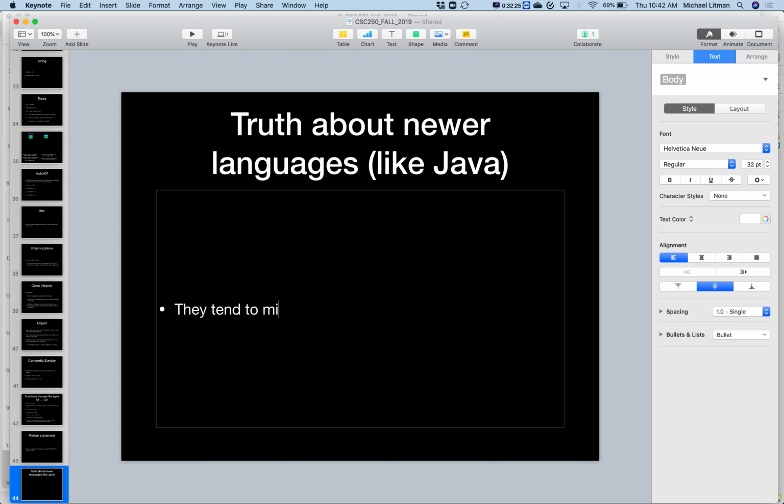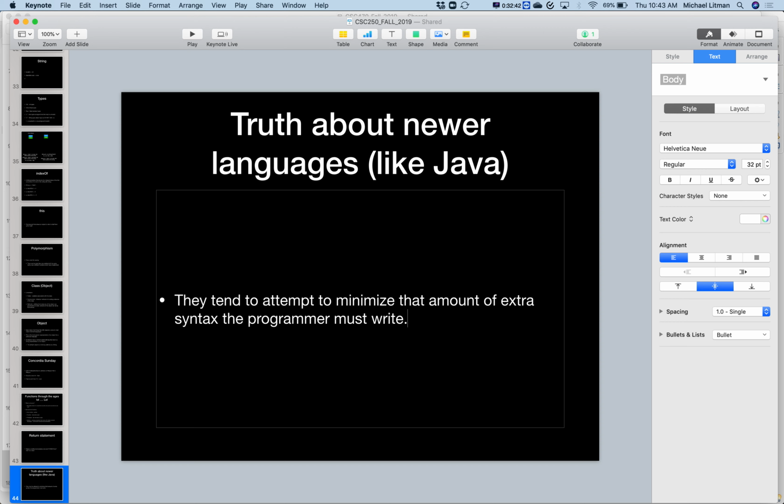Okay, truth about newer languages. They tend to attempt to minimize the amount of extra syntax the programmer must write. Sometimes the code is always the same.